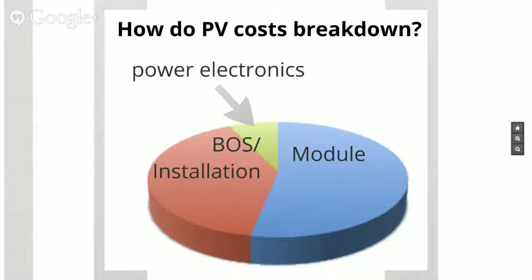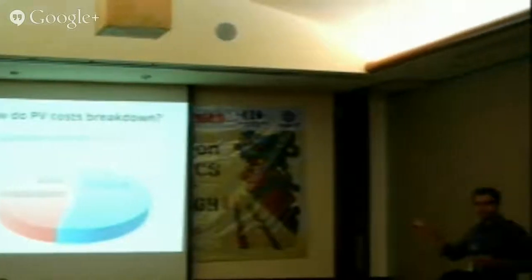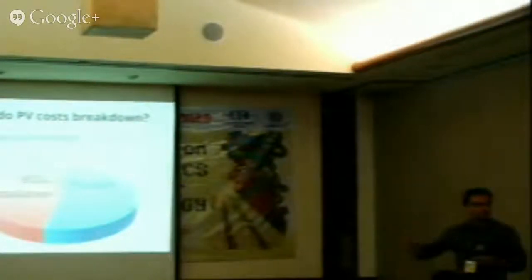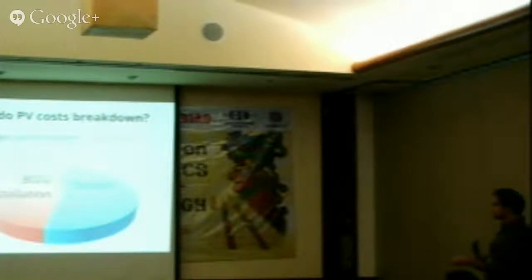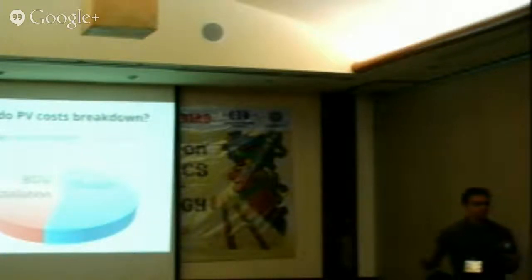You know, why am I showing this? Okay, if you think about this, if I compare a more efficient panel to a less efficient panel, efficiency essentially means that I'm producing more power with the same panel, same area. Now, if you think about these costs, all of these costs are roughly the same for the same area. Installation, transportation, roughly the same. So, with the same rough cost, if I can produce more power, obviously I can reduce the power supply.